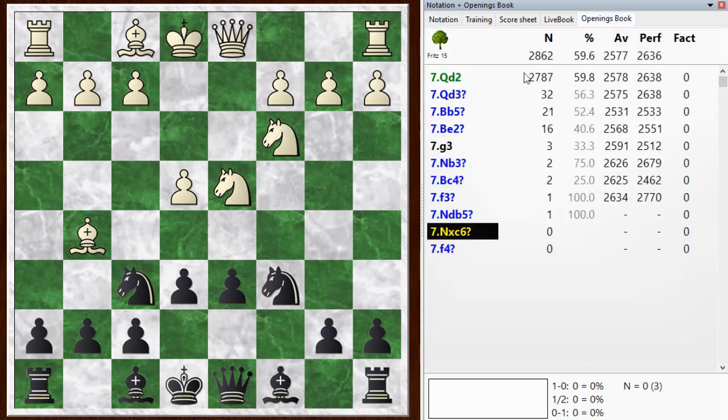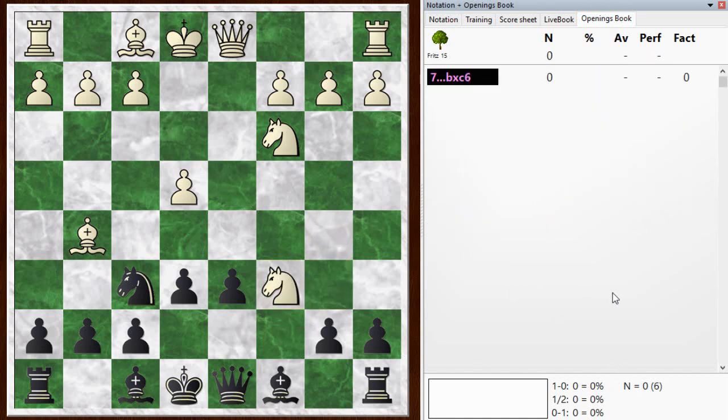But anyway, he avoided all those mainline and challenging lines for black by just taking here. And this is normally pretty good for black. Black gets an extra pawn in the center, and we'll push one of these forward to try and increase his center influence. And then this line e5 apparently is playable. It was still in the opening book.